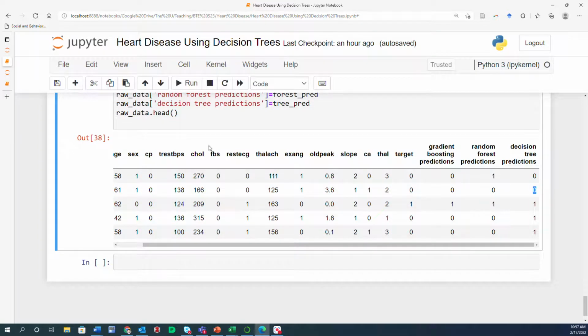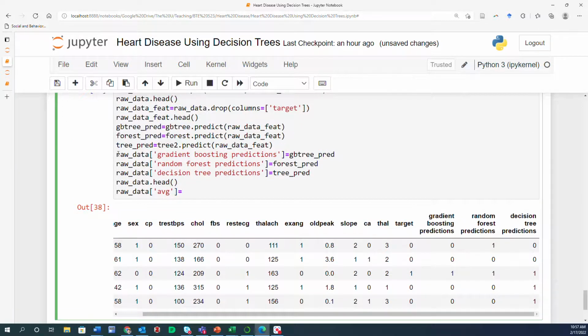And basically what I'm going to do here is create a new column, and I'm just going to call it AVG, standing for average. So I just say raw data and create a new column called average, which is going to be the sum of these 3 columns: the first column plus the second column plus the third column.